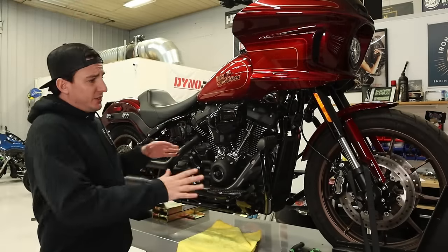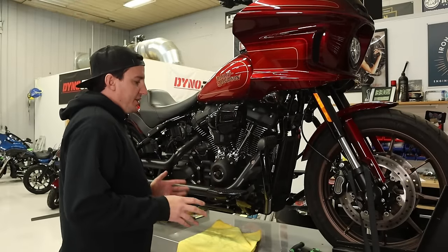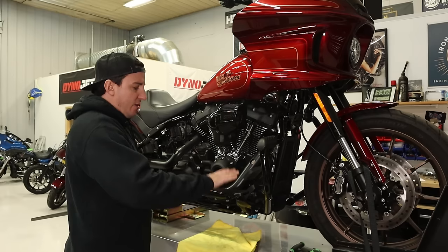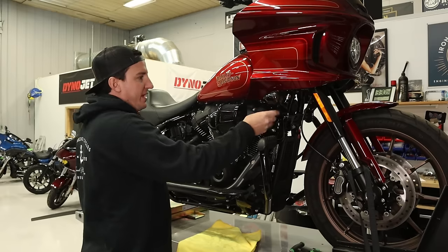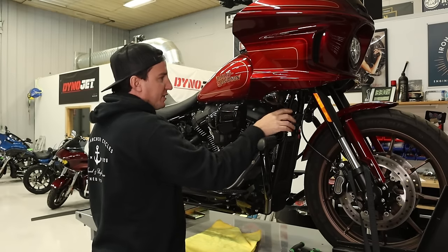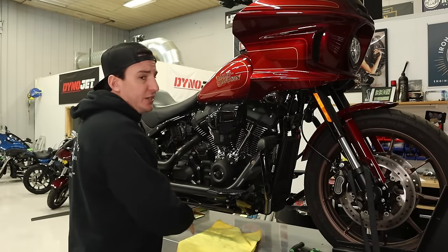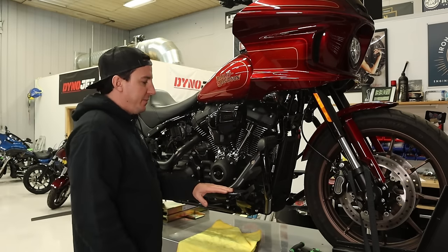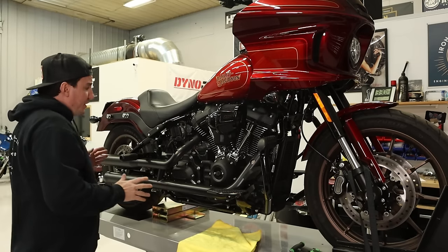Okay, so here's a little bit different view, so maybe you can see a little bit better some of the stuff we've got going on here that's gonna come off. We've got our forward controls here, this crash guard that's on here, and then these different fairing support brackets. All this stuff's gonna come off so we can put, like I said, the mid controls back on. We're gonna keep these foot pegs and we're gonna put a Bung King crash bar on here. We're also gonna be changing this pipe out.